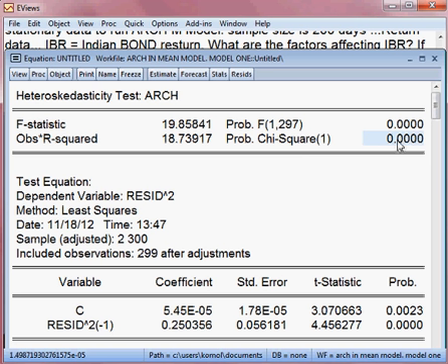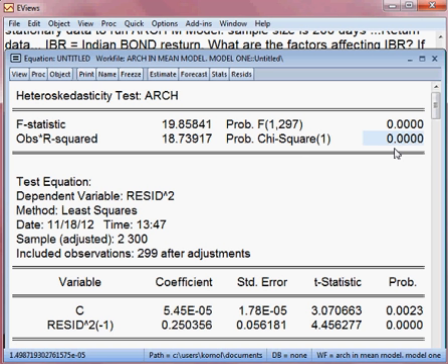Meaning that it is less than 5%. The p-value is less than 5%, meaning that we can reject the null hypothesis, meaning that in this model there is an ARCH effect.